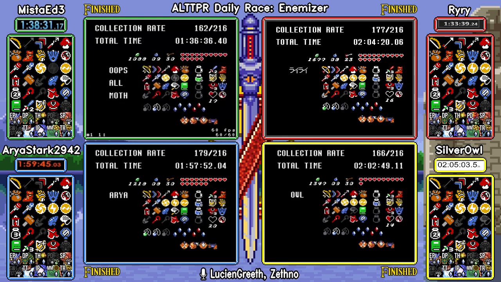Yeah, my biggest concern was when I saw those boots, I'm like, well, it's Enemizer, and dashing with not a sword is probably the most dangerous thing I do. And then, hey, there's Lost Woods. There's a sword. Thank you. So that felt pretty good.